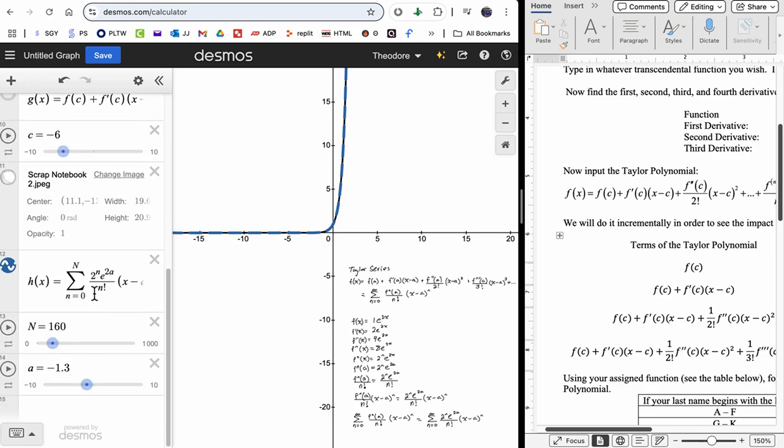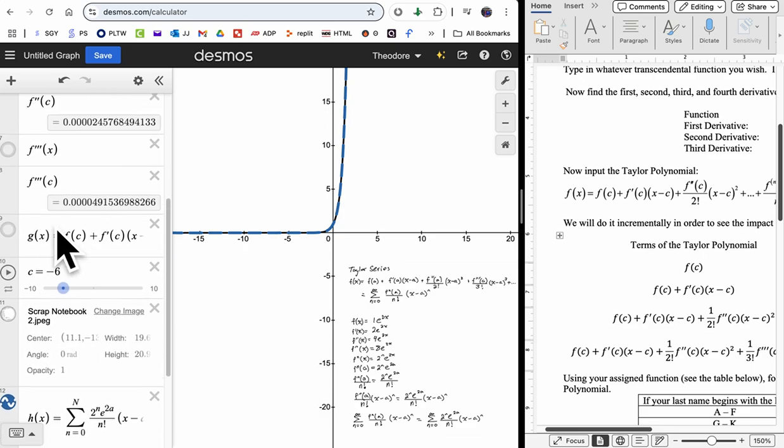So the Taylor series should be equivalent to the original function. The Taylor polynomial, which we came up with here, because it doesn't go out to infinity, should be more of an approximation, right? And the closer you are to the center of the series, whatever the a value is, the more accurate your model is going to be. It's kind of like the linearization stuff we learned back in Calc 1.